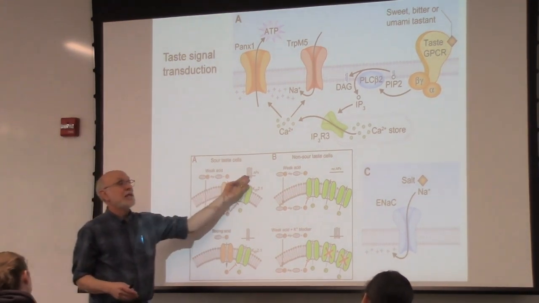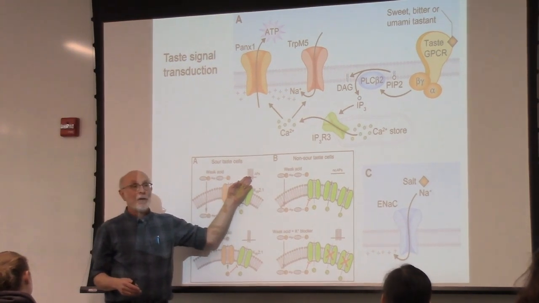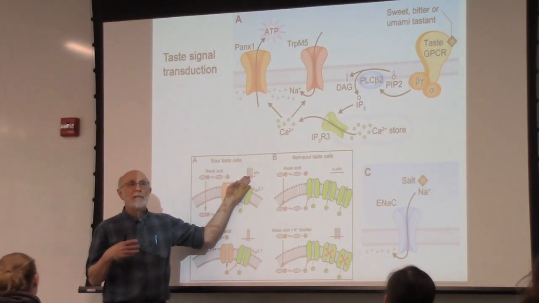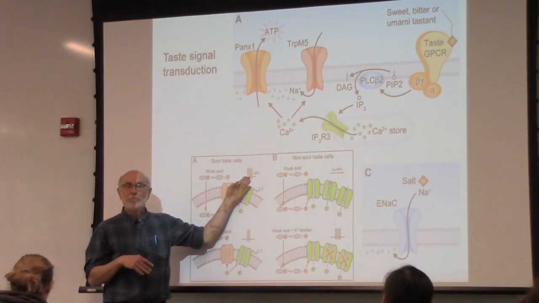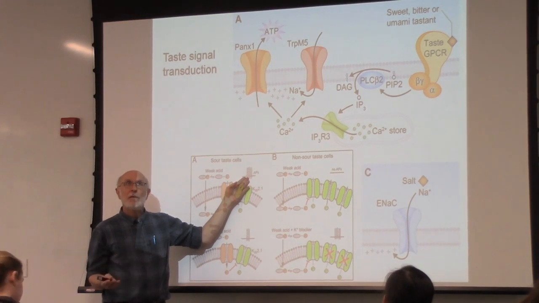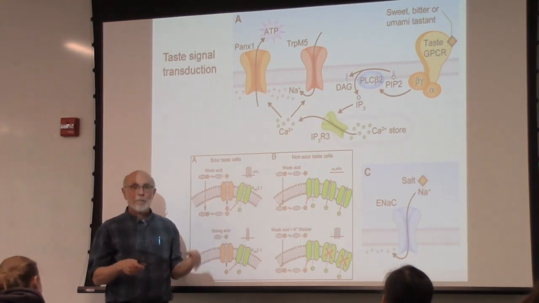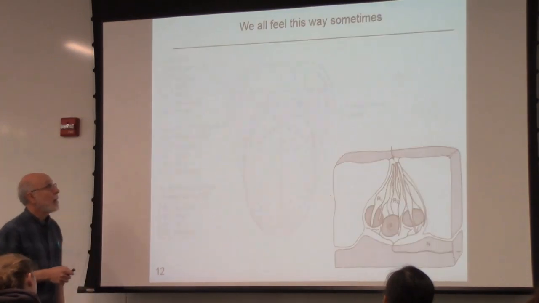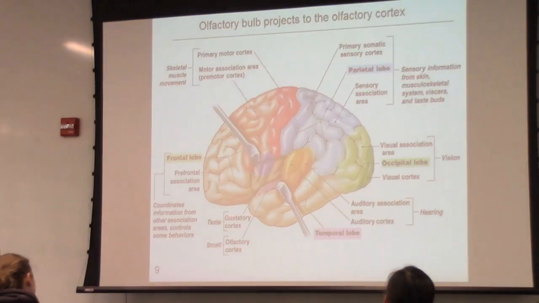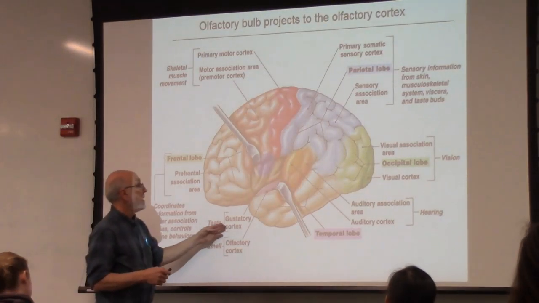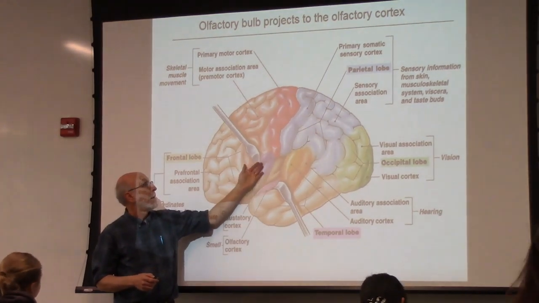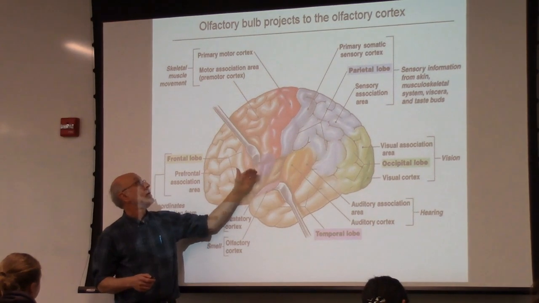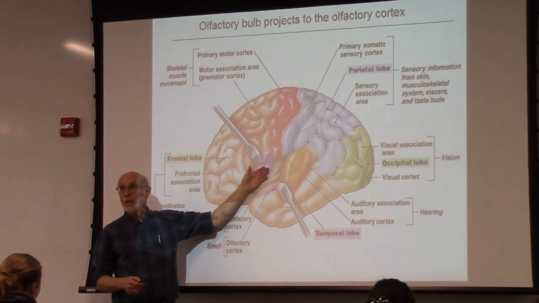So this is the molecular mechanism for transducing tastes into depolarizations, release of neurotransmitter, and then into frequency of action potentials from the afferent neuron going in the glossopharyngeal nerve, the vagus axon, or the facial nerve axon, going to the brain, to the taste cortex in the lateral frontal lobe.